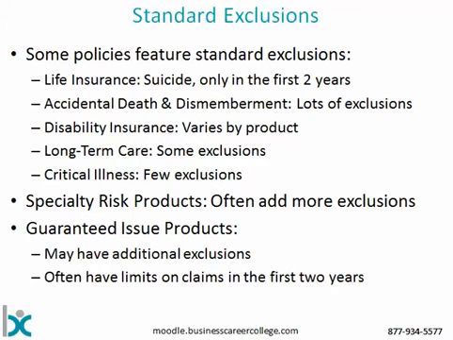When we get into specialty risk products, so if you have somebody who's hard to insure and you have to deal with a specialty risk insurer, in order to keep those products affordable, they often will add exclusions. And very similar to that, guaranteed issue products, because they do so little underwriting, will also add some exclusions. So they might have exclusions around any loss in the first 2 years, for example. So that covers the sort of standard set of exclusions you would find on a contract. Now, actually, recently, we've had one major Canadian insurer announce that it is going to start selling a life insurance policy that will have a broader set of exclusions on it.